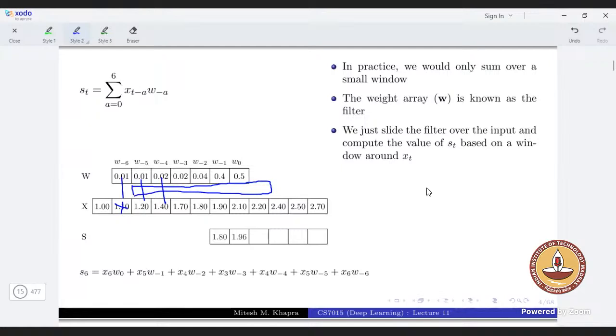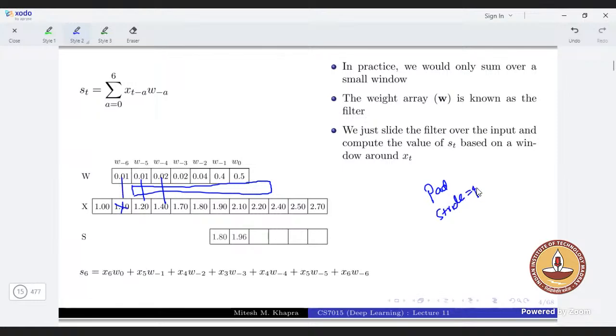So you have two options. One is to keep the dimension of the input and output the same: you can add zeros to the input, and in a particular way you can calculate how many zeros you need to append. Similarly, you can slide the weight matrix using a concept called stride. If stride is equal to 1, you slide the weight matrix by one element.